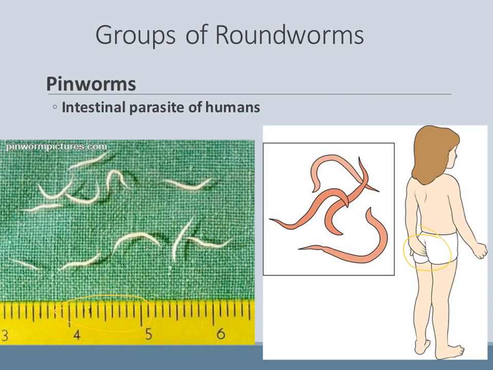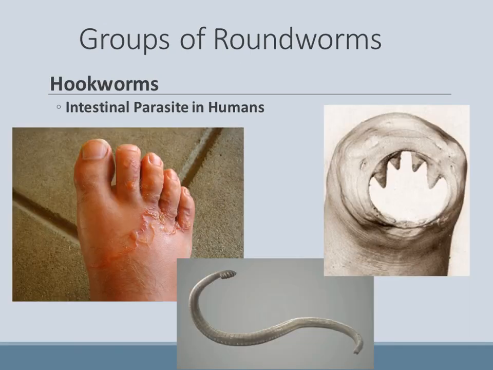There are obvious ways to check for pinworms — you can typically see some hanging out at the anus, which is a good sign that you have them. Hookworms are also found in soil, and you typically get them by walking around barefoot with an opening or cut in your foot, allowing the eggs to enter and burrow inside of you. Those are the groups for roundworms, and that is the end of our platyhelminthes and nematode notes.